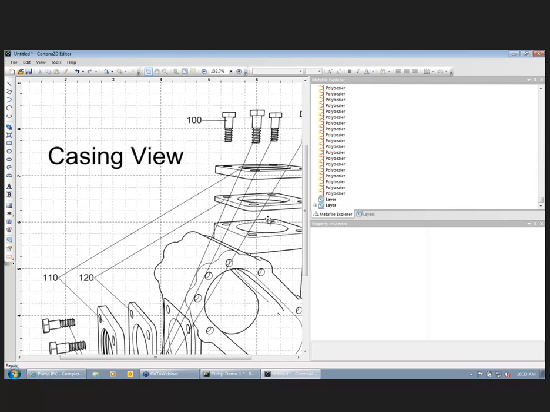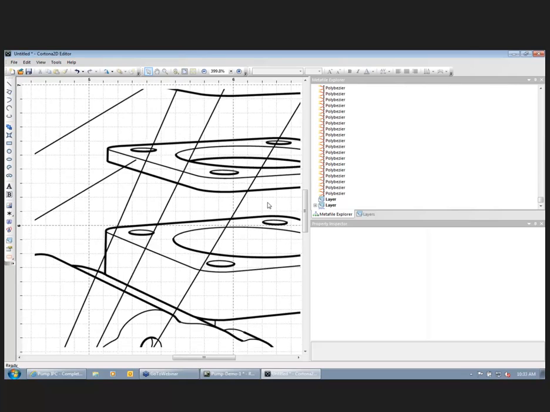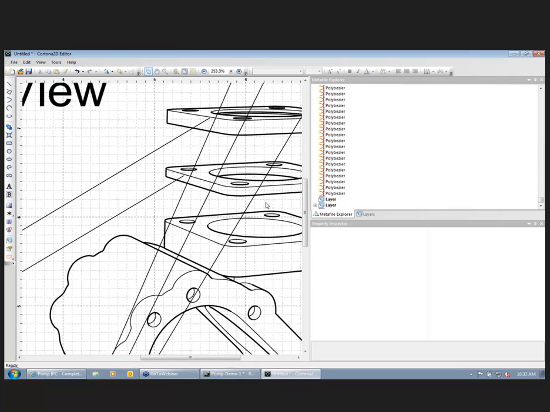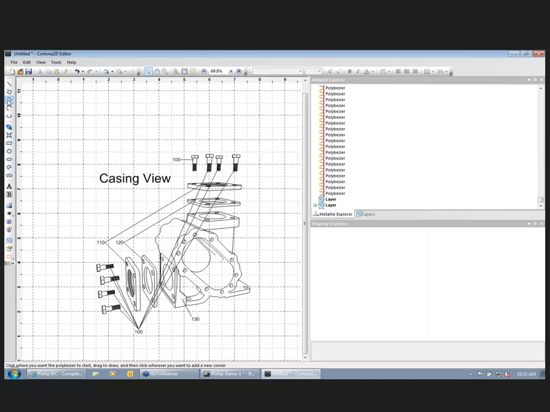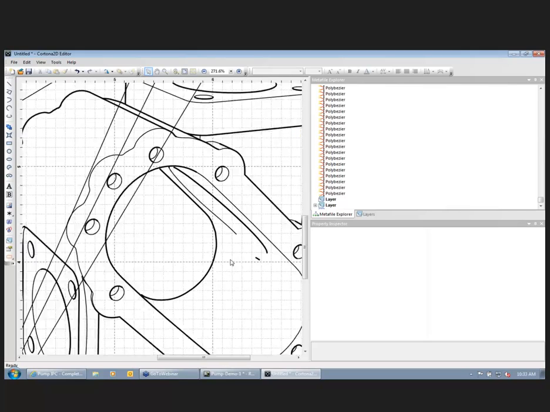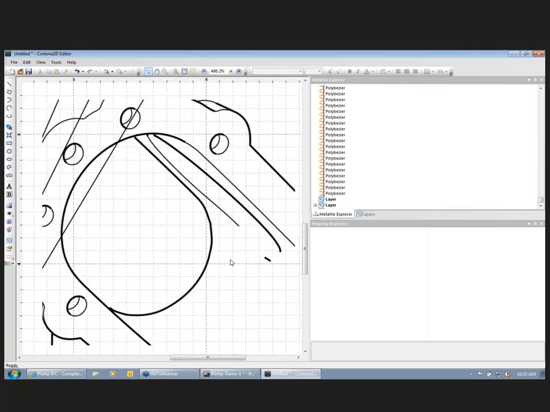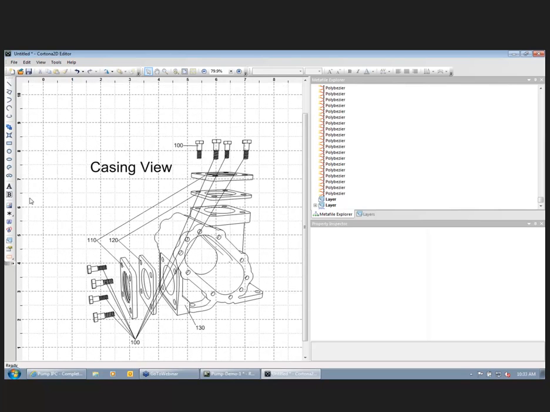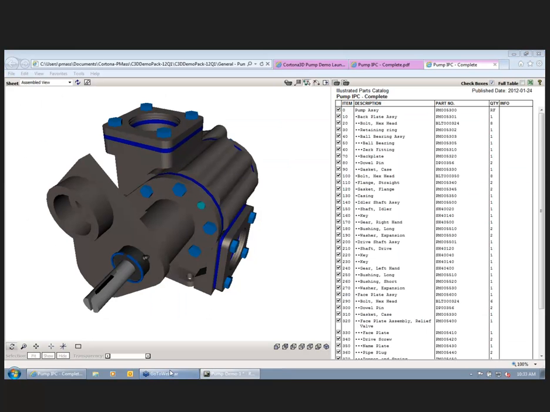And notice that this isn't a TIFF or JPEG image. This is a CGM, which is a vectored graphic image. It's smarter than a TIFF or a JPEG. Normally, if we were going to zoom up on a TIFF or a JPEG, things would start to get pixelated. This is much more powerful than a TIFF or JPEG. Once I'm happy with my 2D image, all I have to do is hit Save, exit out of the 2D editor.